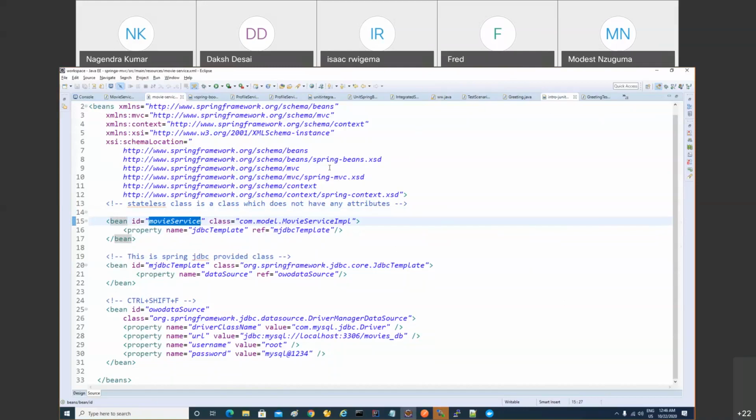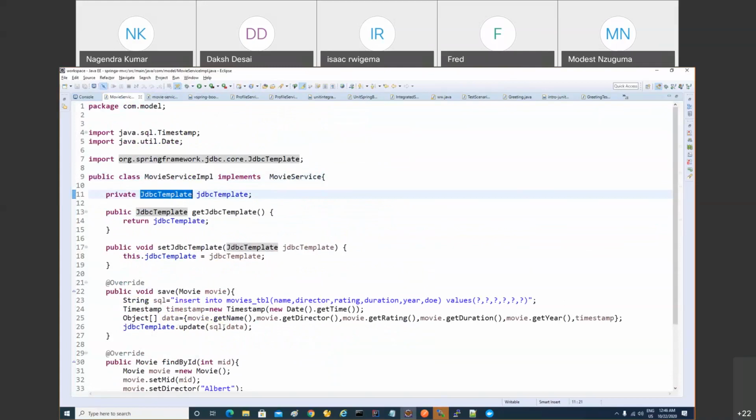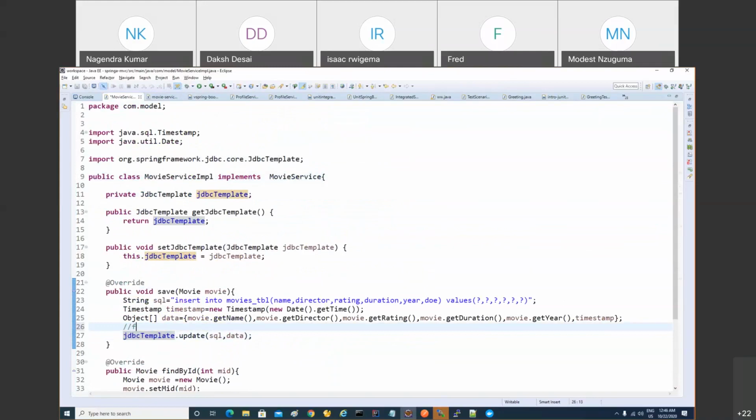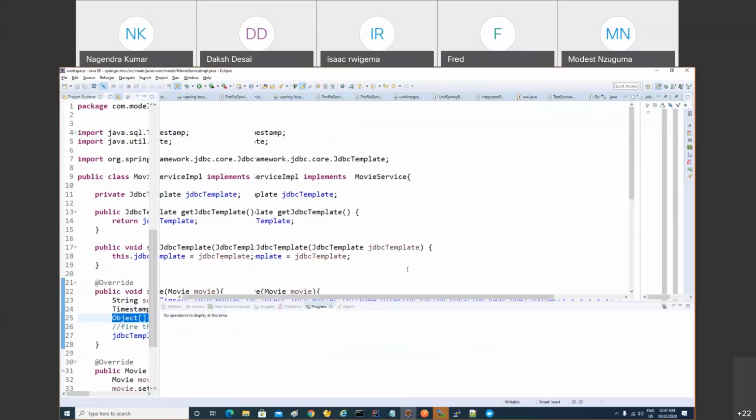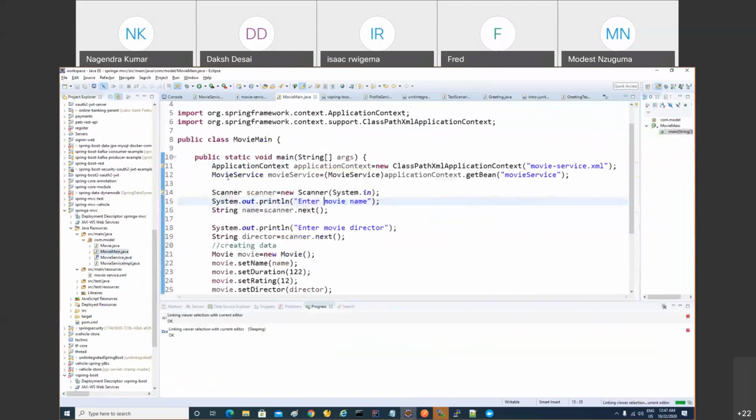Because eventually I have the movie service, right? Bean. This is the bean where I'm pulling it. This is the definition, right? We have JDBC template, and using JDBC template, you can fire the query. When you fire the query, it takes two parameters. First parameter is your query. Second parameter is data. Data is an object array. Clear? And where we are pulling this bean, the original bean, you are pulling it in the main method by creating a Spring container, and you are pulling your bean over here, right?